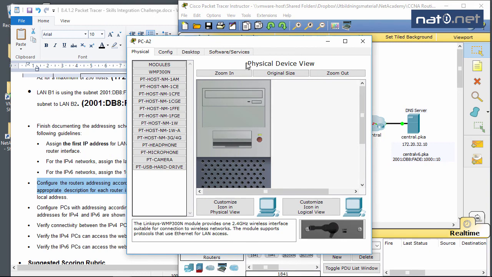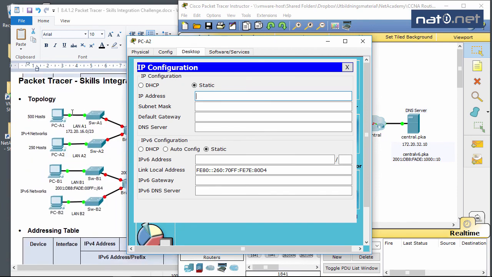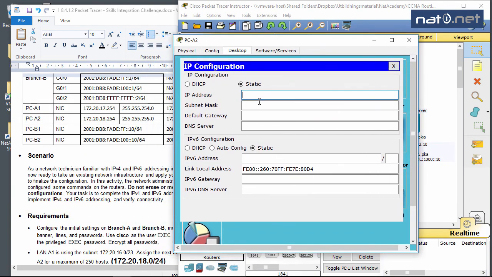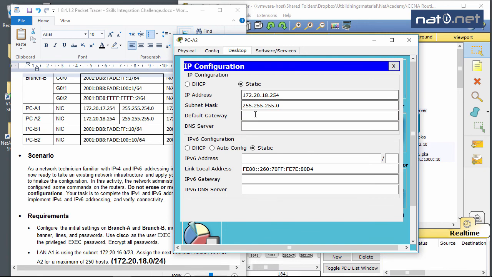PC A2, desktop, IP configuration, and we have a look at the documentation. 172.20.18.254, 255.255.255.0, and the default gateway must be 172.20.18.1.